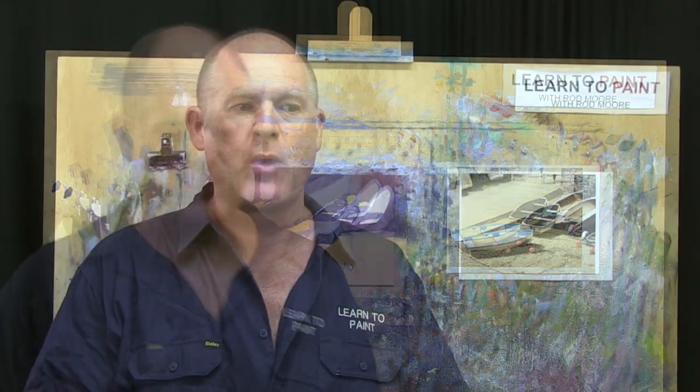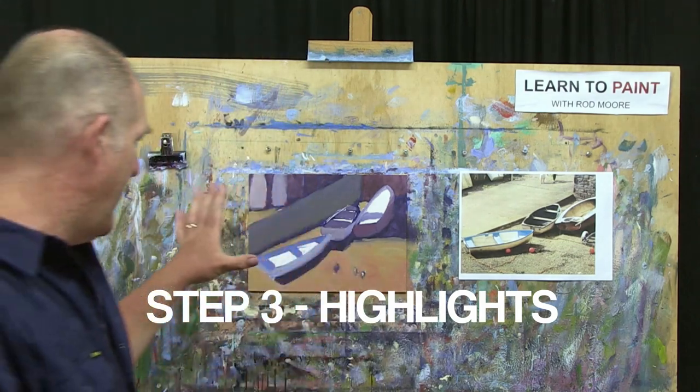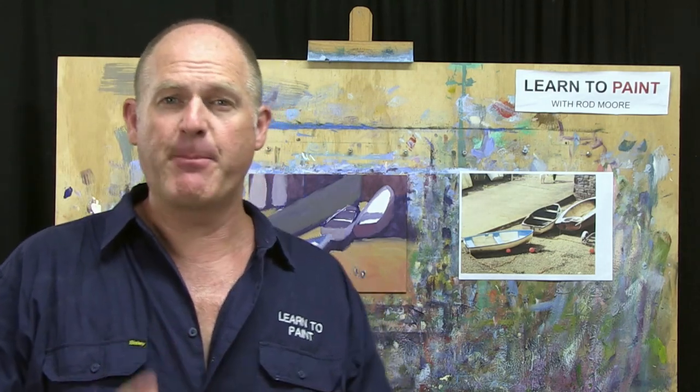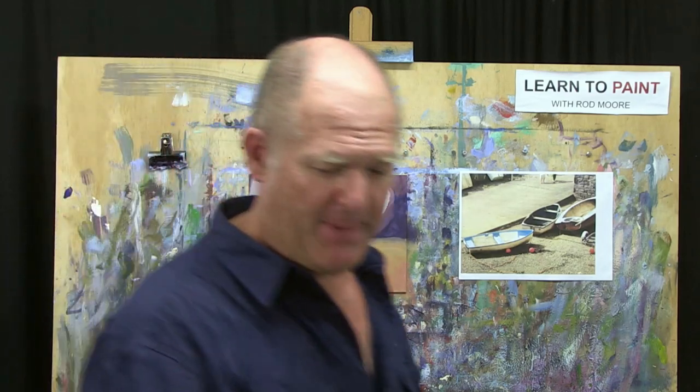Okay, welcome back, folks. Well, we're now going to do step three of the Moore method of painting. This is looking quite good. I think we're on track. We just need to make a few little adjustments, which we'll do now, and then we'll detail up the boats and a few other little details, and this will come together as a nice little painting. So let's head back down to the palette here.